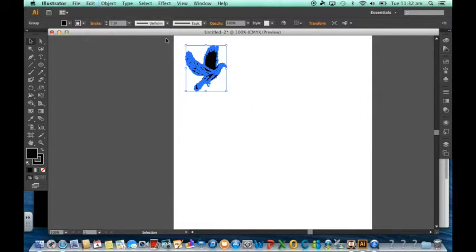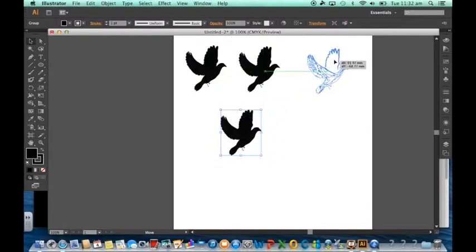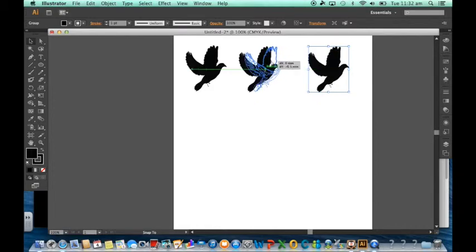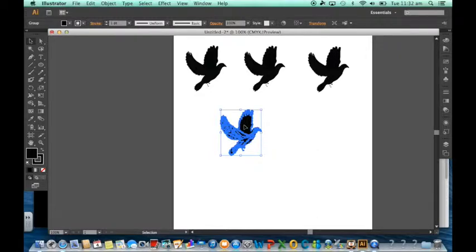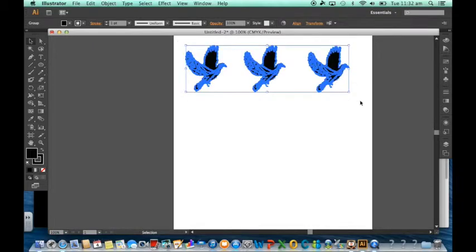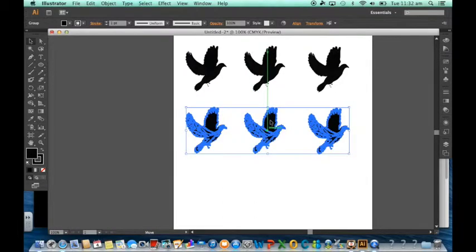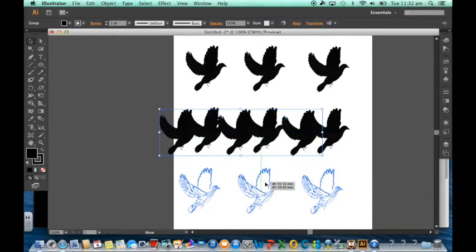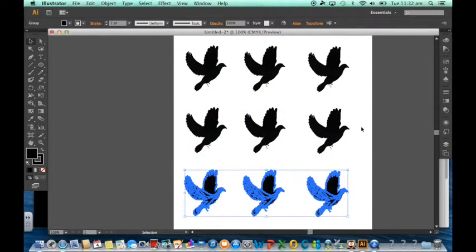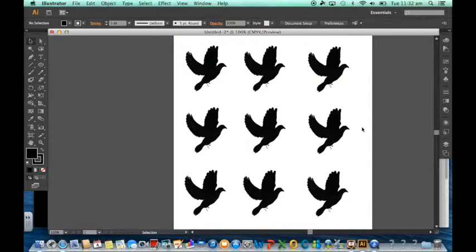So now what I'm going to do is copy and paste this bird a number of times. So I can use the copy paste command, and I'm just pressing Command V there to paste it. Now once I've got 3 there, I could paste another one, but I'll just delete that. I can use the selection tool to draw around the 3 that I already have, and if I go copy and paste, I can get 3 again rather than having to do 1 at a time, and I can paste again to make another row.